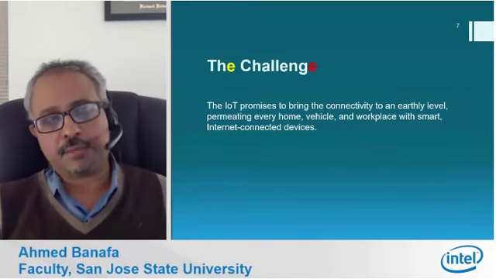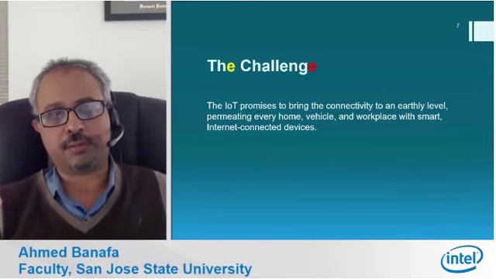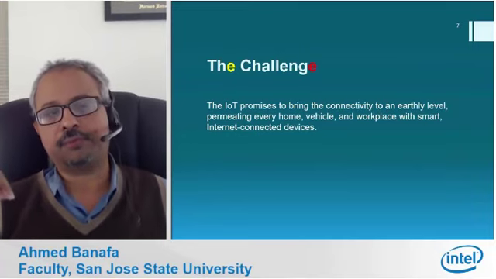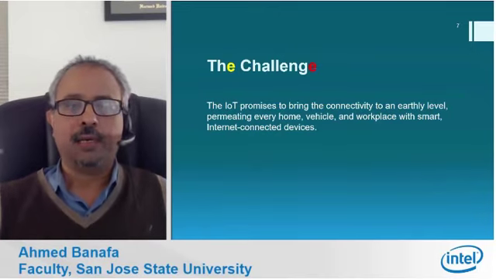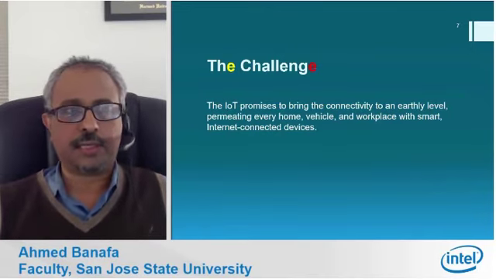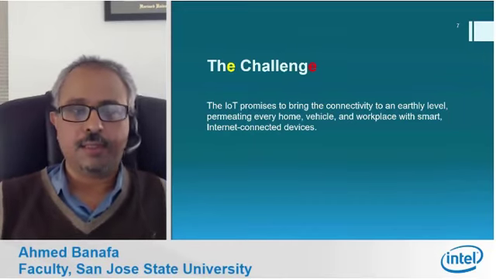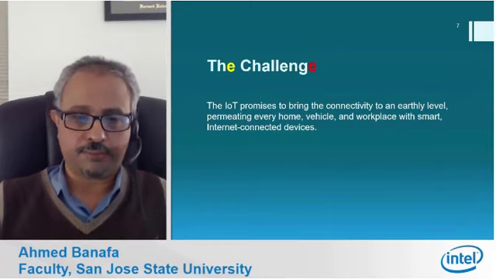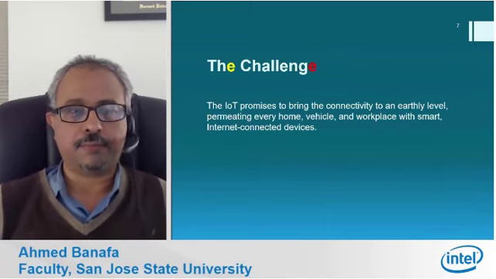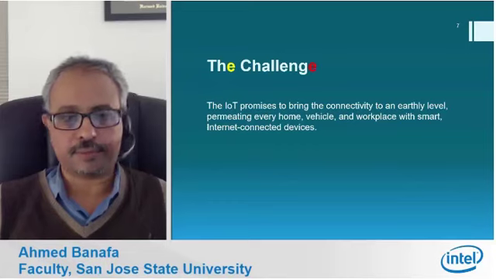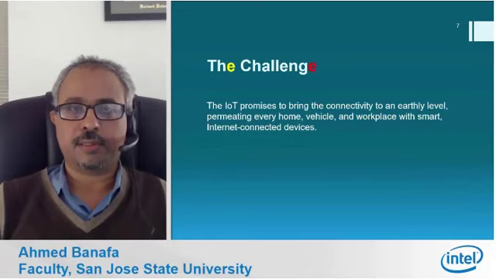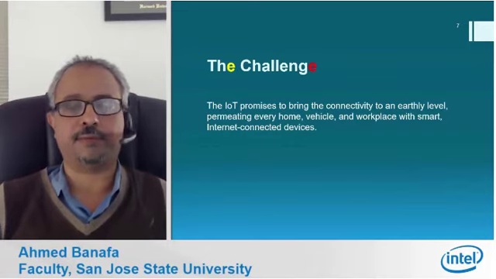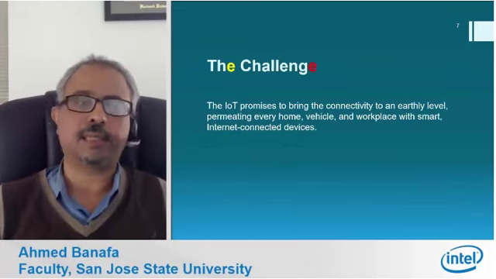And there is an interesting application that I want to share with you here, which shows how deep it's going to go and how the Internet of Things will touch every aspect of our life. In the future, we could see a smart fork that you use for eating. If you are hitting the food in the wrong way, the fork will say, no, this is not the way you eat, you have to tilt it right and left. And the fork will also analyze the food, and based on your health insurance, it will tell you this is not healthy for you, don't take it, or it's okay, you can take that part.